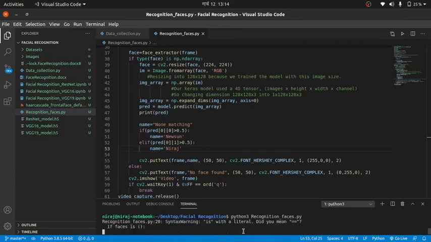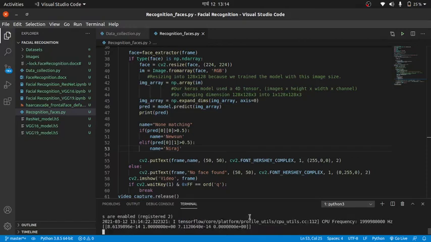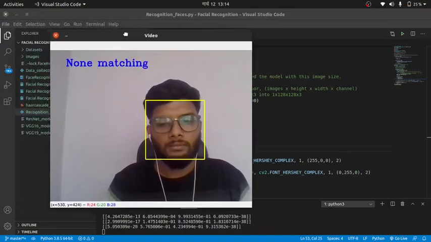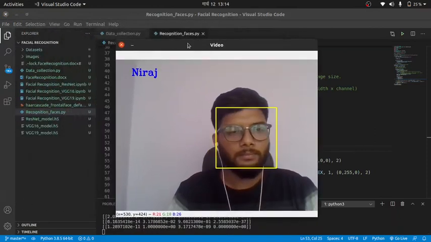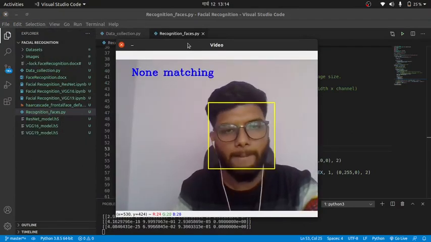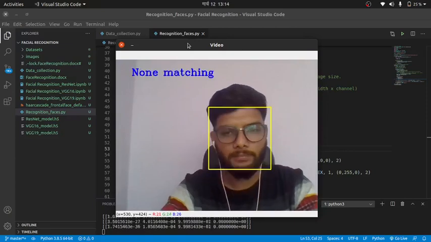Recognition faces dot py. So let me check. It's loading. It's saying no face matches. This is me. It's giving quite accurate results.